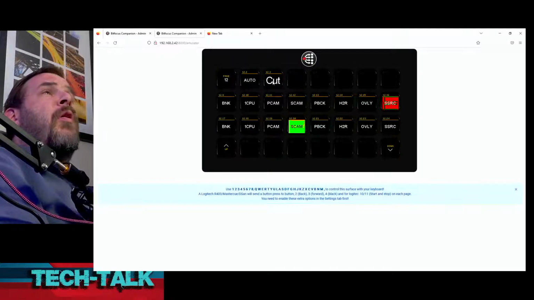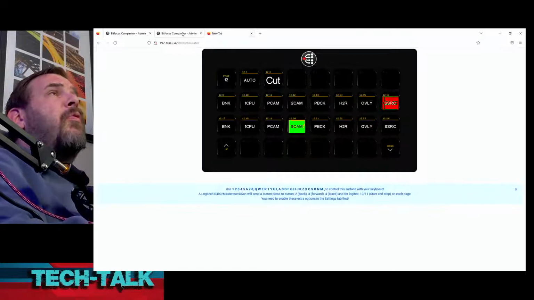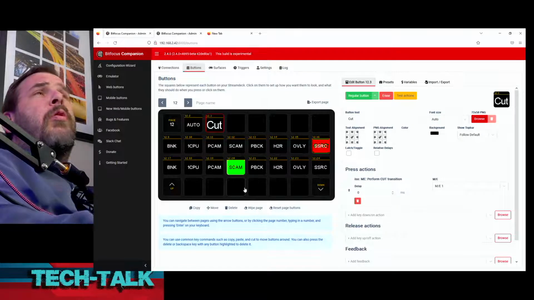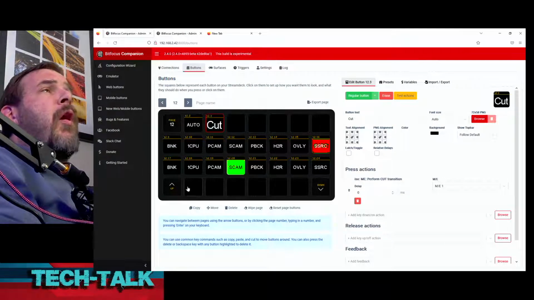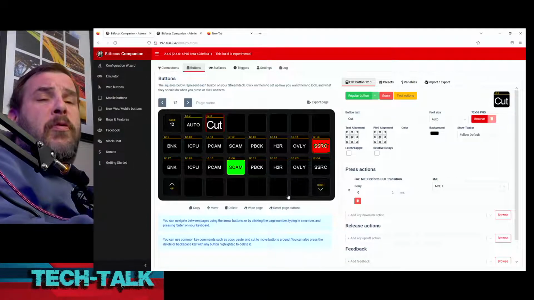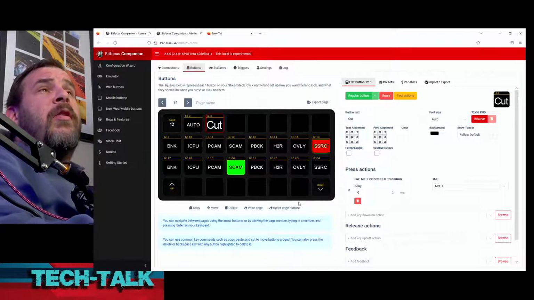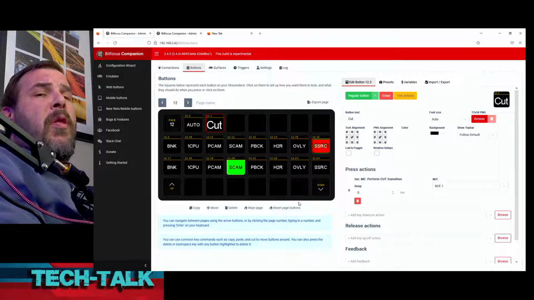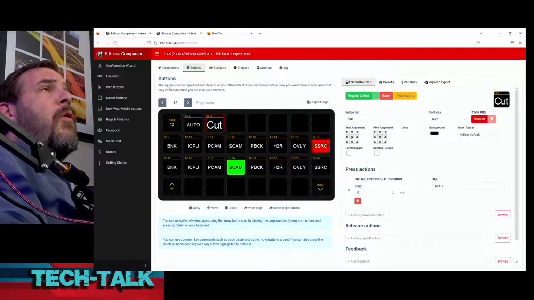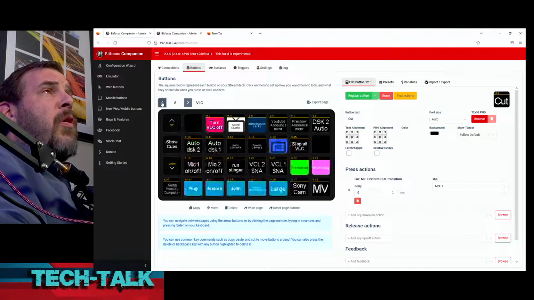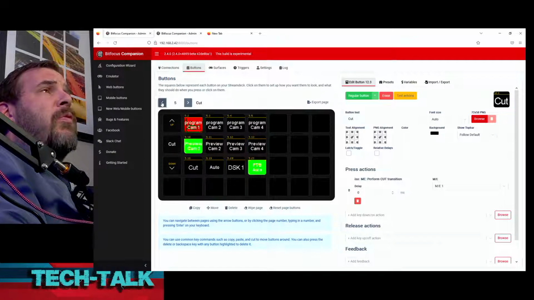And that's the power of Companion. You can set up your own functions. So what other things would you want to do? I would like to be able to turn microphones on and off, and at least know when they're on and when they're off. Now, I've already done the work, so we're going to come over to my other page where I have those things.